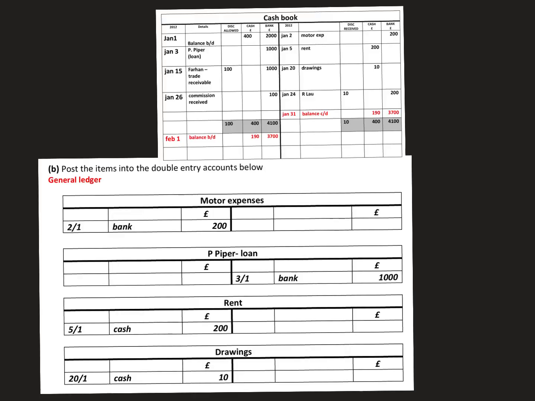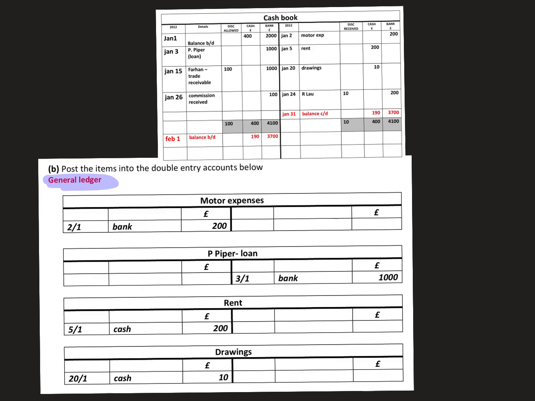So here we can see the prepared cash book. I just went through this in detail with you. Now we're looking at the transfer of the transactions to the general ledger. You can see it right here, highlighted, general ledger. That's the general ledger, and all of these accounts which are coming up will be the double entry, so the other half.